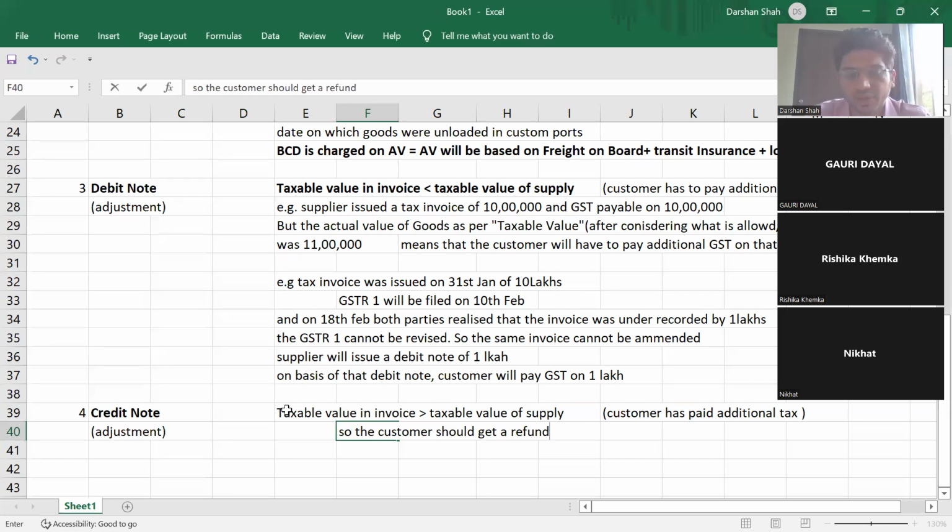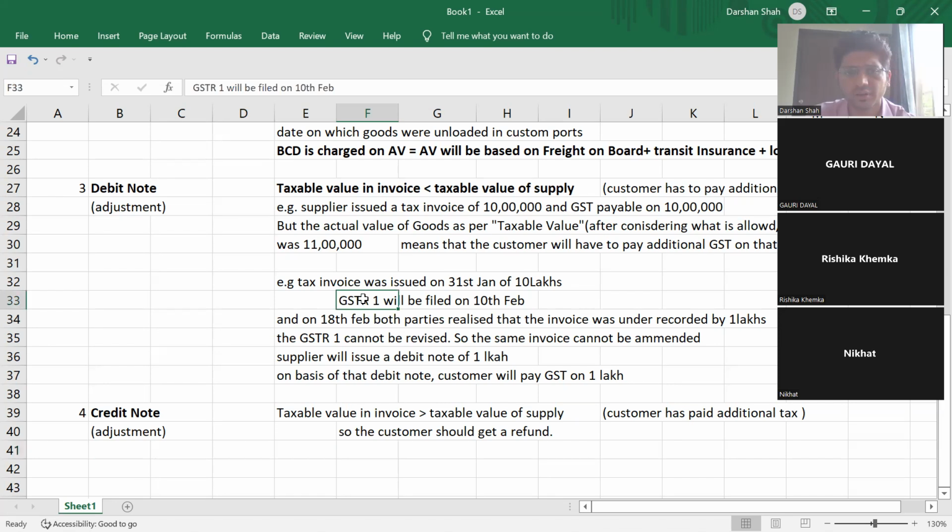But like I said, it will not be a refund. It will be adjusted in the next month's GST return. The government does not give the actual refund. It will say that you can directly adjust in your next returns, no problem, but will not give the refund right now, because this is not the mistake of the government.